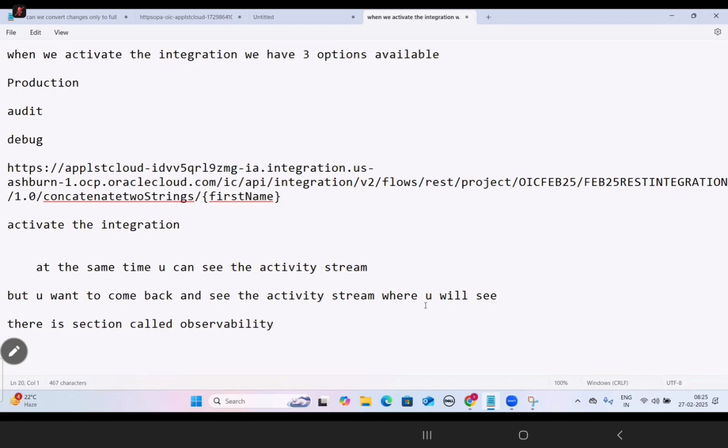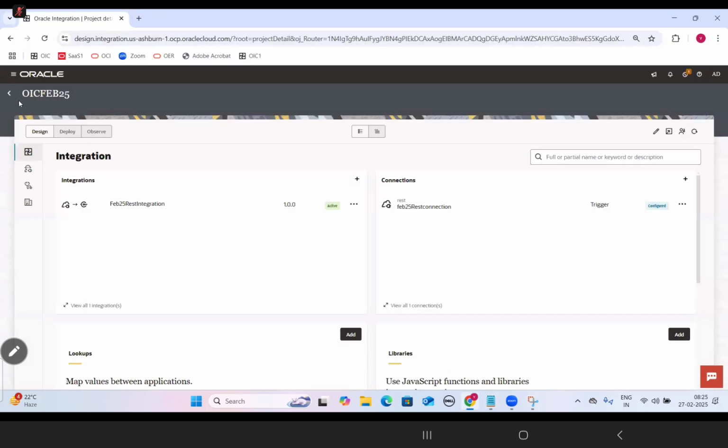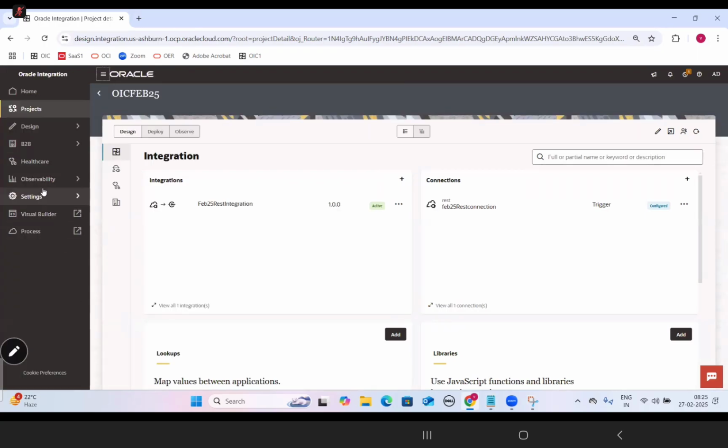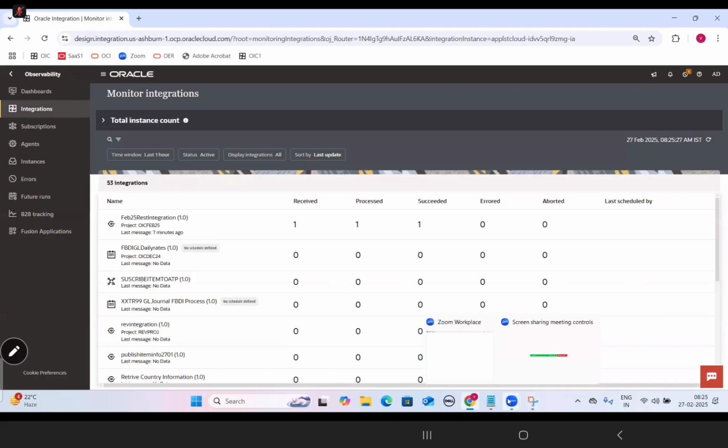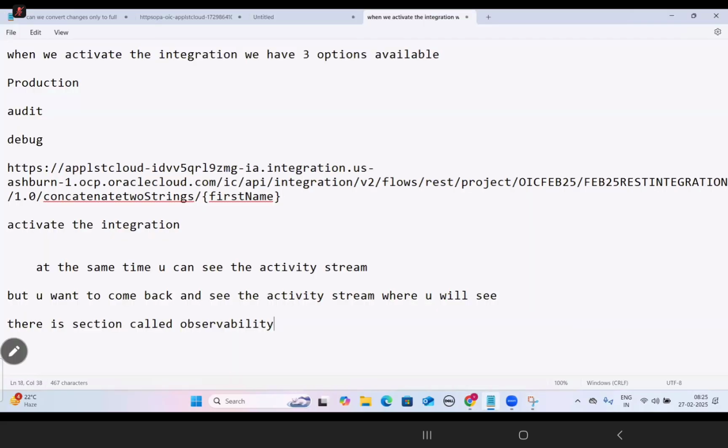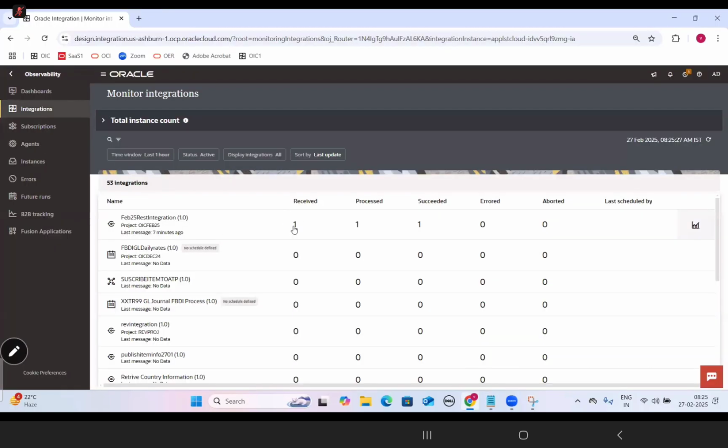Go to the observability section, integrations. Click on this one.